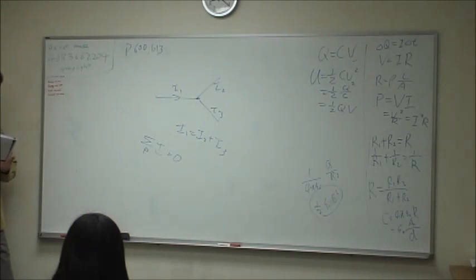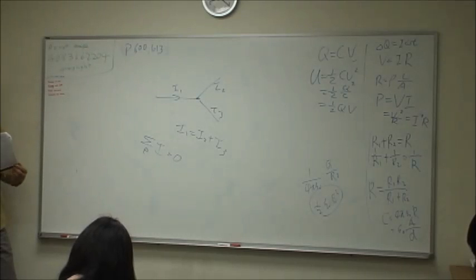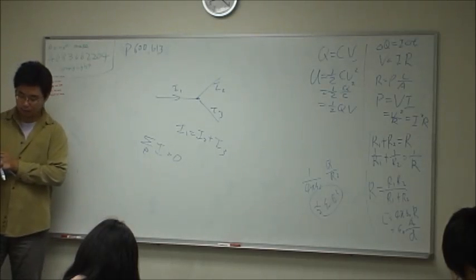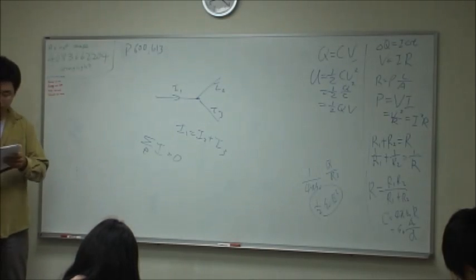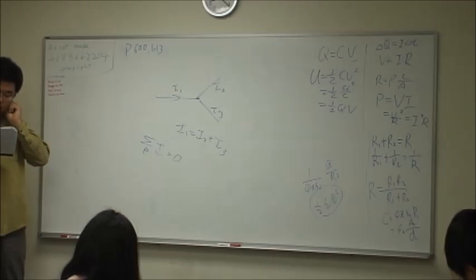So what you saw in figure 27-3, the bottom one, is that no matter how you turn your wires, it's always satisfied that I0 is equal to I1 plus I2. Okay, let's flip the page.